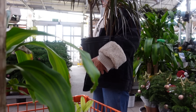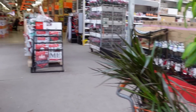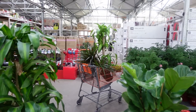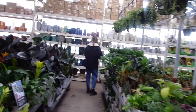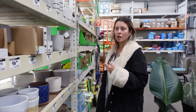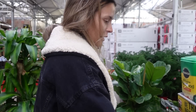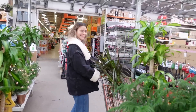We're both pointing cameras at each other — it's like a cowboy standoff! Hey, that's a lot of plants. We're at like four or five now — four. Should we make it an even five? Five's not even but that's why it's funny. Okay, and we still have one more place to go. I really like all of those — okay, let's go!